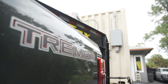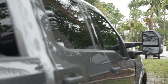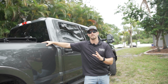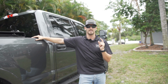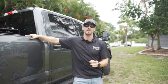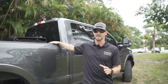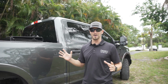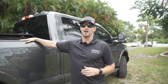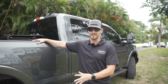If you've seen a lot of the videos that we shoot, we already have a Ram 3500 that is a diesel with a Cummins motor. And since we were adding one more truck, we wanted something that was a little bit different. So we actually did go with the 7.3 liter gas motor that Ford just launched for 2020, but we paired it with the 4.3 axle ratio and the 10-speed transmission. Now, that might sound like a bunch of mumbo jumbo, which to some of you it is, others it actually means something really important. It means that this gas truck, even being just a 250, is capable of towing 18,000 pounds the way that it's geared up.